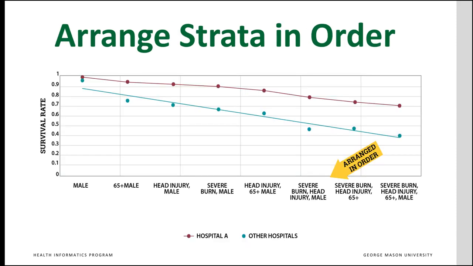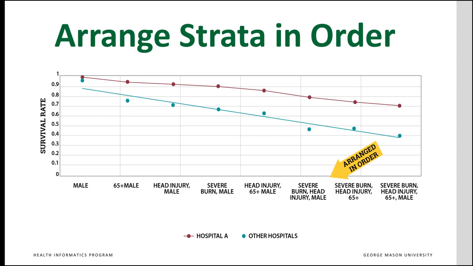We have arranged these strata so that later strata have lower survival rates than earlier strata. You can see this in the graph. The blue line is nearly straight. This is because we switched the strata around until we got a nearly straight line. Any other order of the strata would produce a more jagged line.